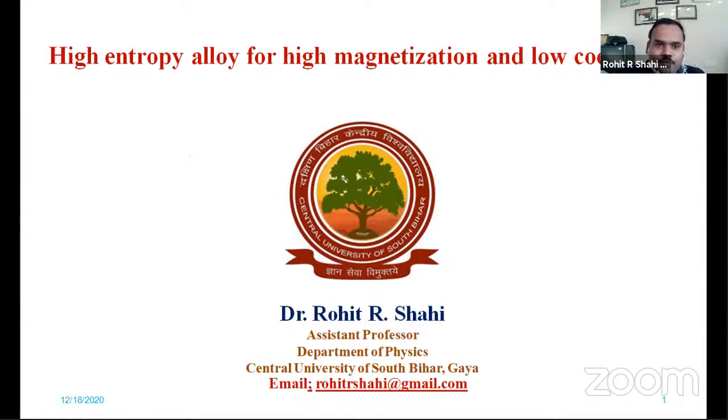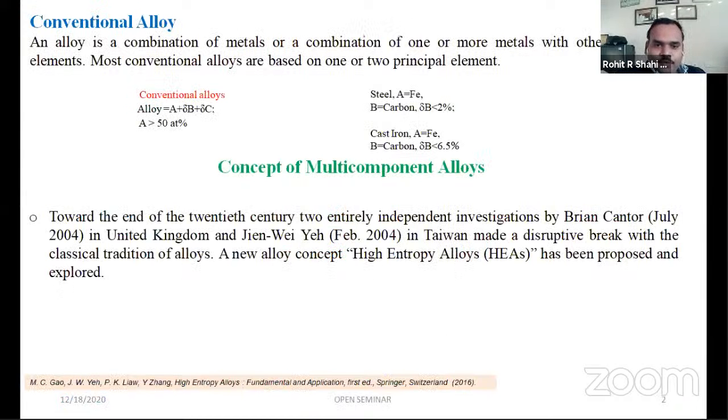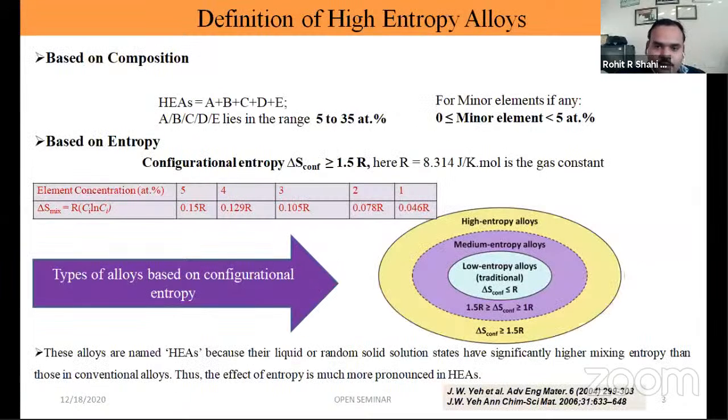First we talk about what high entropy alloys are, because these are a new type of alloy. We are all familiar with conventional alloy systems in which there are one or two principal elements. Sometimes we take more than two, but if we increase the number of elements, there is a possibility of phase segregation and complex phase formation. But in 2004, it was reported by J.W. Yeh that they made alloys using more than 3 elements. They tried to make alloys using 5 elements.